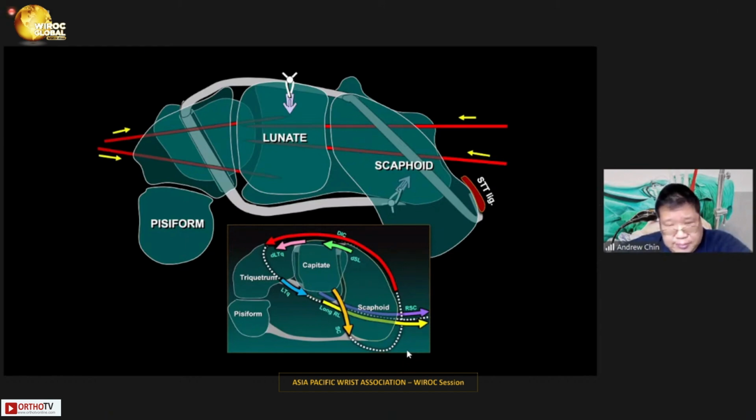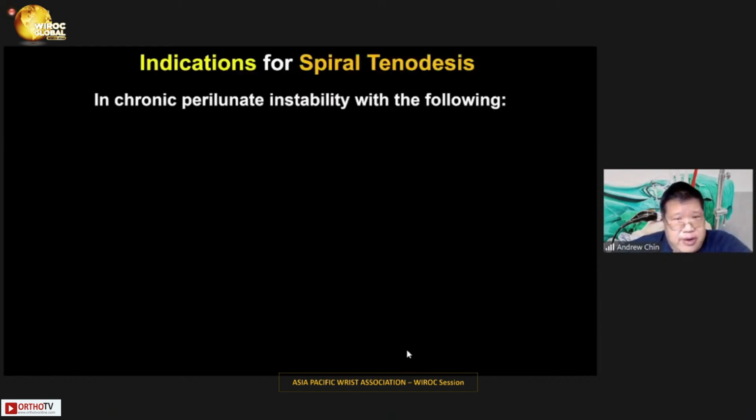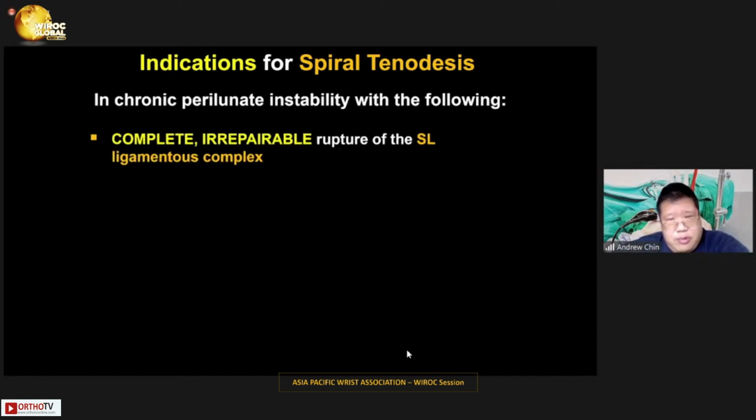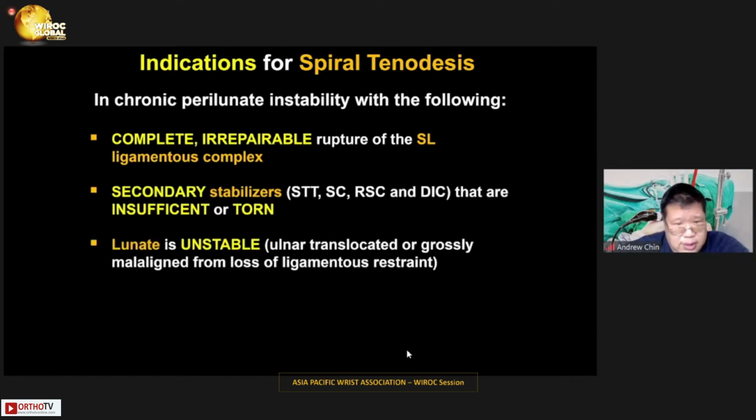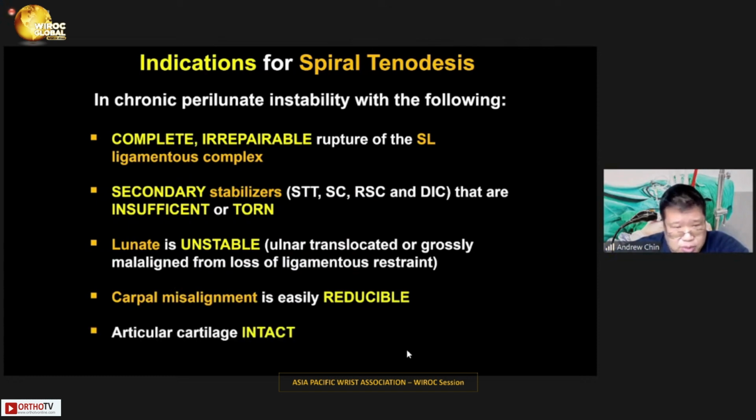ligamentous restraint. So the indication for spiral tenodesis is very, very specific for patients with a chronic perilunate instability with the following: complete irreparable rupture of the SL ligament complex, secondary stabilizers that are insufficient or torn, and the lunate is unstable, where it translocates ulnarly or is grossly malaligned from the loss of the ligamentous restraint. And the carpal misalignment is easily reducible, and there's no articular cartilage compromise.